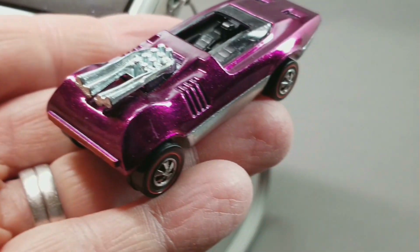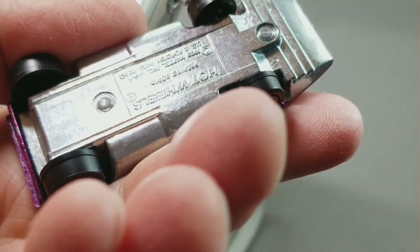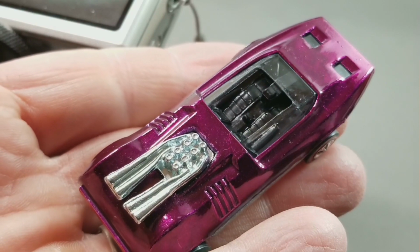Hopefully get that done. Sometimes I run out of steam before I get the whole thing done, but I've got a few more cars, including this Peeping Bomb, which is in beautiful shape. Nice dark magenta. I think I'm slurring my words. There she is. She's all photographed, ready to go.